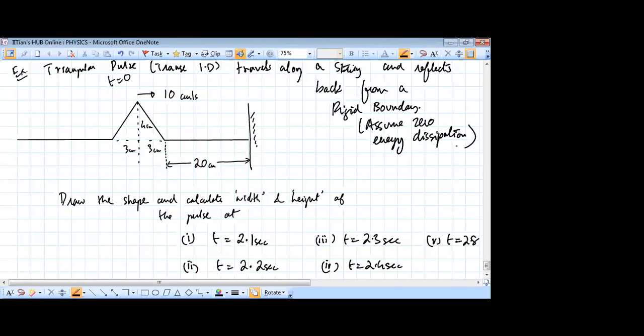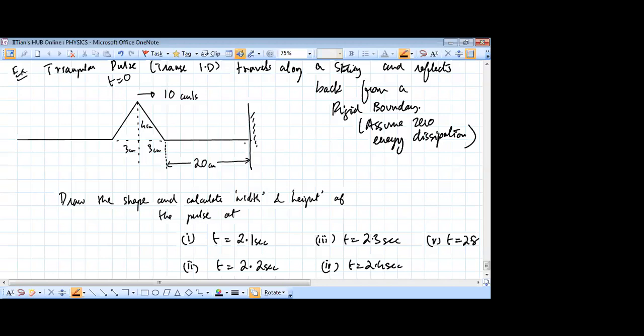okay, so the only way you can understand the shape exactly how it is changing is by modeling this situation as a superposition with an imaginary pulse coming from the other side, which is inverted in phase and traveling in the opposite direction. So you have to do that imaginary superposition with a mirror image pulse of this symmetrically coming from the other side. Okay, so just try this out.